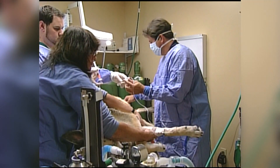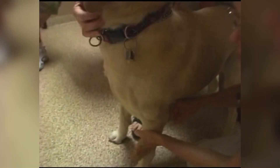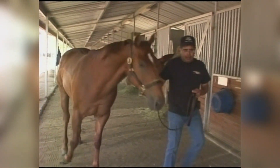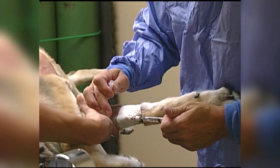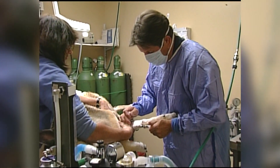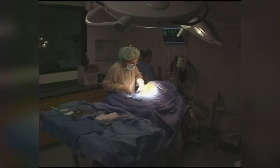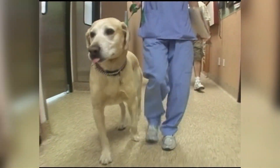Because stem cell therapy is still in its infancy, it's not clear how long the effects will last. The evidence is only about a year out in dogs so far, but if we look at the horses, we're hoping we'll get out to three years. Regenerative medicine is becoming a brave new world for humankind and our best friends. Soon we hope to be treating nerves, maybe cardiac injury, heart muscle damage, kidneys, liver. It's endless when you think about the possibilities of cells that can regenerate or renew cells that are diseased. It's a God thing. It's just a miracle.